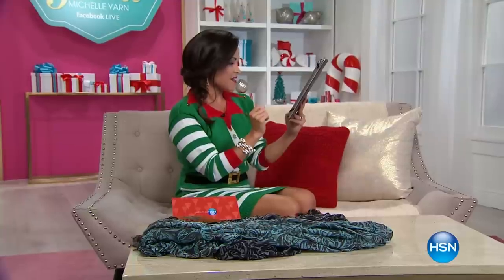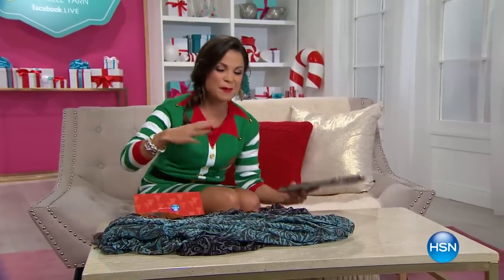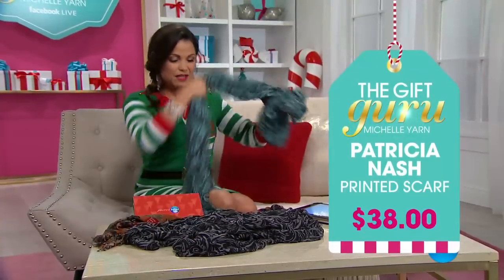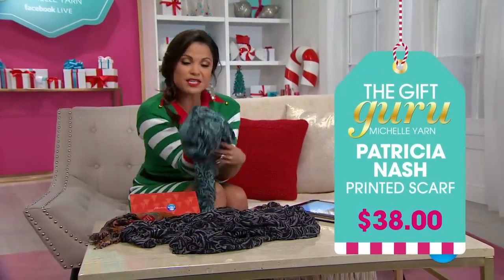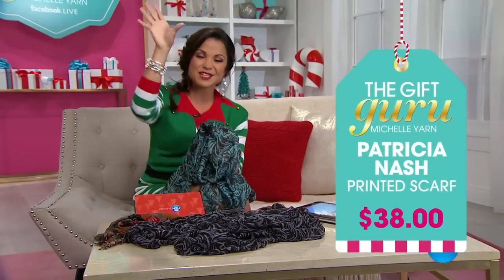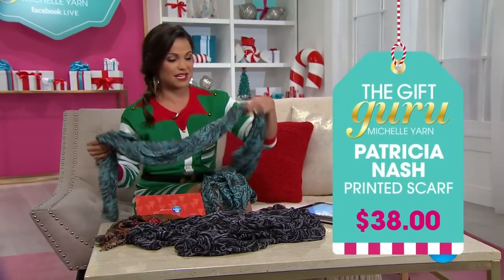Pamela says, those are beautiful, the scarves. I need a cheat sheet on how to wear the scarves. That's what I'm saying, Pamela. Sometimes there are people who can just do the craziest things. They get that cute little triangle shape. But you know what you could do? You could gift someone a scarf and make a really cute printout with all the different ways to wear it. I would actually really appreciate that if somebody gave me that.